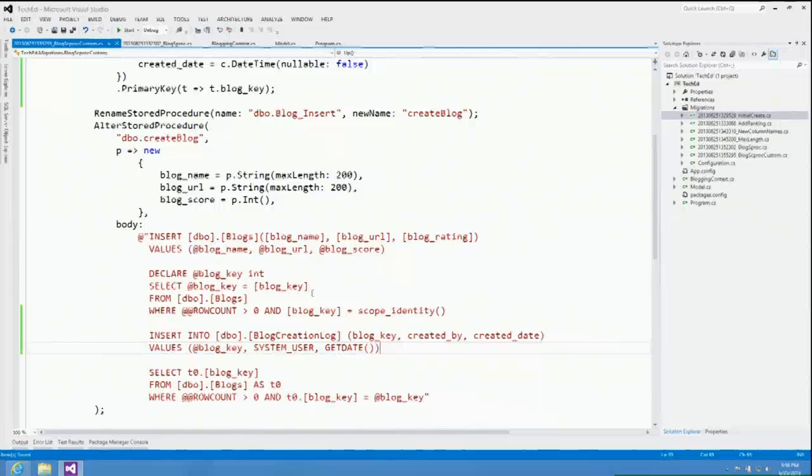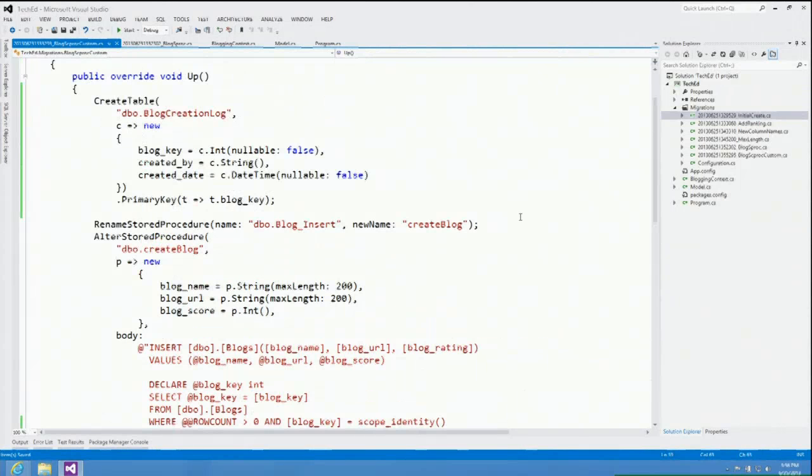So now, every time Entity Framework creates a blog for you, we're going to also have a corresponding entity in our blog creation log, and that's going to be taken care of under the covers, without your API surface reflecting that. One of the things that I really like about this is that I've just enabled audit logging without changing the intent of my code and the expressiveness and readability of the code. I don't need to know that audit logging exists necessarily to be able to change my surface API. That may be nice or not nice depending on how you feel. Personally, I really like it.